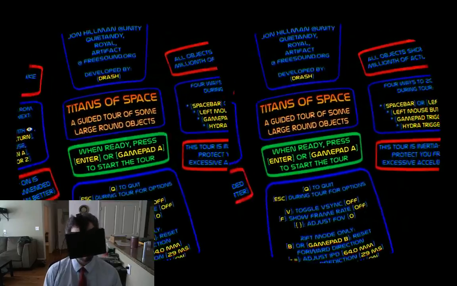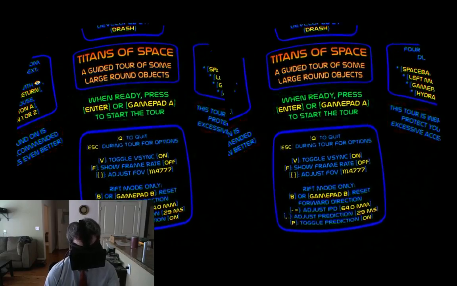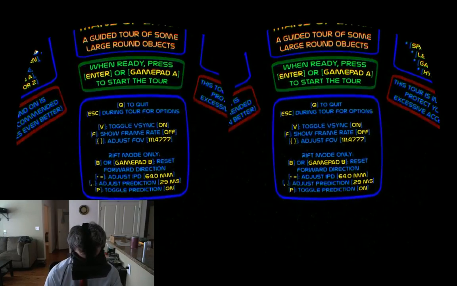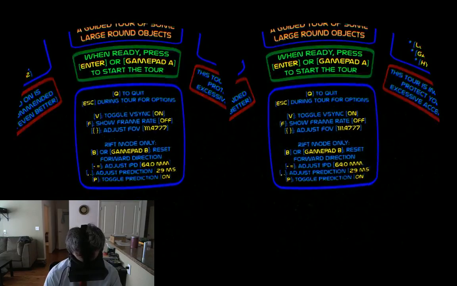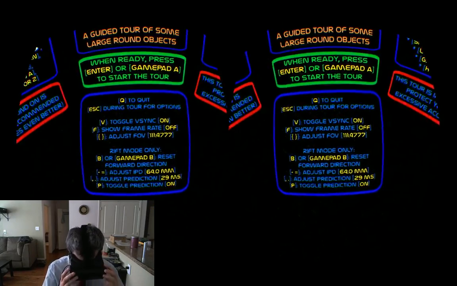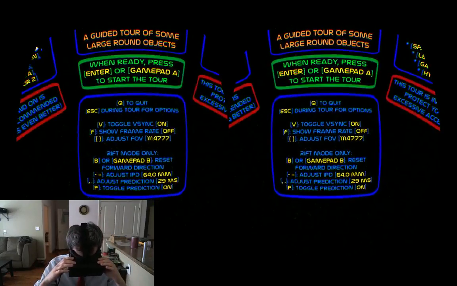There's a few things here I want to toggle though. The vertical sync we want on. I'm not adjusting the frame of view because that's fine. I don't care about the frame rate. Rift only mode. B or gamepad B to reset. No, we don't want to do that. I don't know what my IPD is. I have never had that professionally measured. So we're going to just assume that 64 is going to do it.